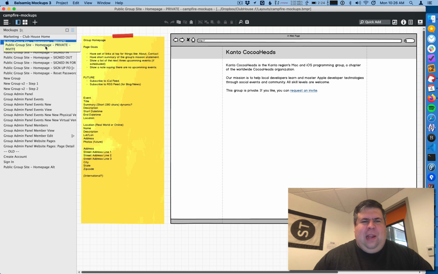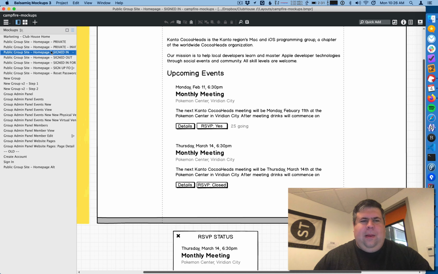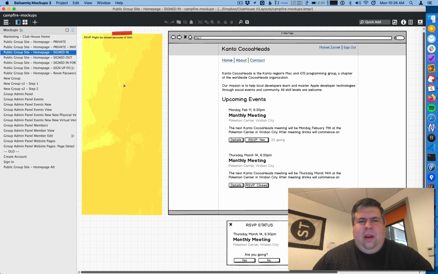So I started working on the group site, and the way I work in Balsamiq is I like to create a visual, and then I like to keep a notes column, and that helps me keep track of things. Basically, I want to answer the question: what is the goal of this page? What is it here to solve? And then I'll usually start by filling out the notes with a bunch of details, and then designing the UI. Eventually, if I'm looking to explore things, what I might do is build the UI a certain way and then create a version 2 where I change things up a little bit. Sometimes I take out rules.